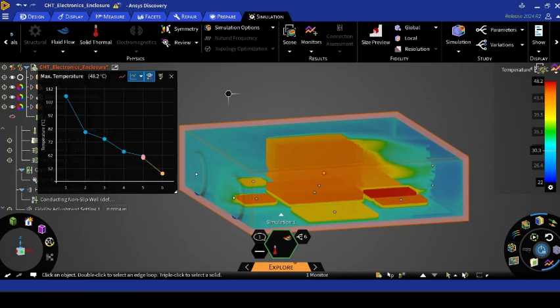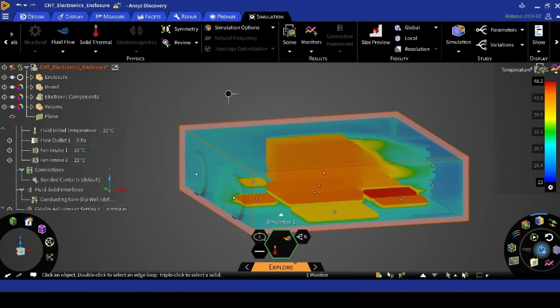Okay, so we have the results right now, right? So you can see in here how the results have varied from 61 to 48. So forced convection really had a significant effect on our design, right?